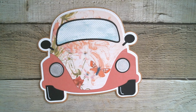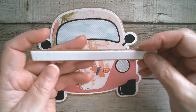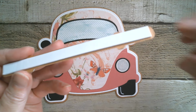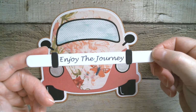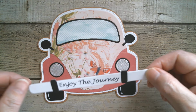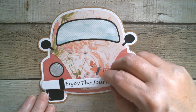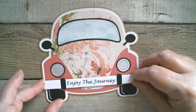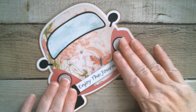And the last but not least is the bumper. That does not require any glue because it sticks out above the rest of it. I printed out "Enjoy the Journey," and I glued the little black pieces on because, as you can see, you've got those lines there. I actually cut it twice so that it was heavy duty, and all you have to do is sit that into those areas. Make sure you're straight. I'm just picking that up towards myself, and then just give it a press so that we're lovely and dimensional on that.